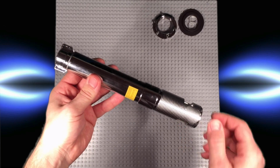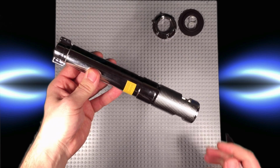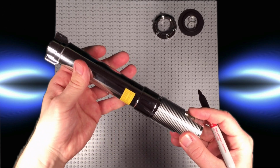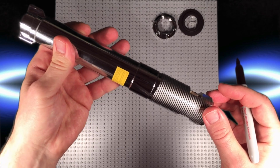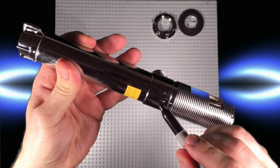Grab your Sharpie marker and eyeball the center of the opposite side of the side opening on the drain assembly. This opening is where the securing screw will be inserted. It will double as a power button. Make a mark on the center along the seam. This is where we will be drilling.